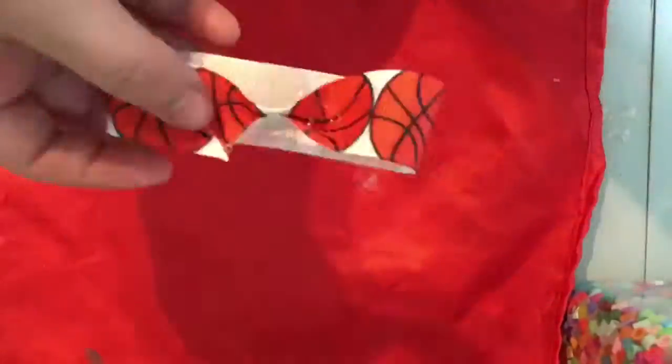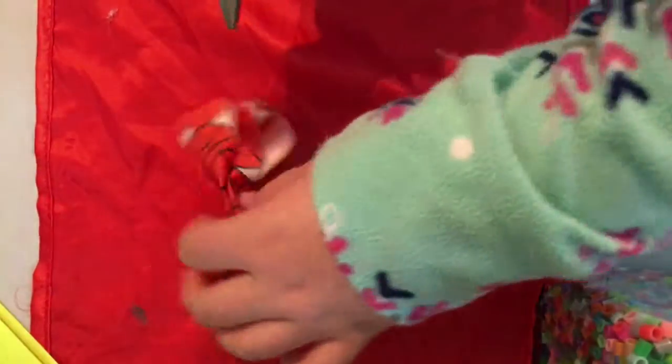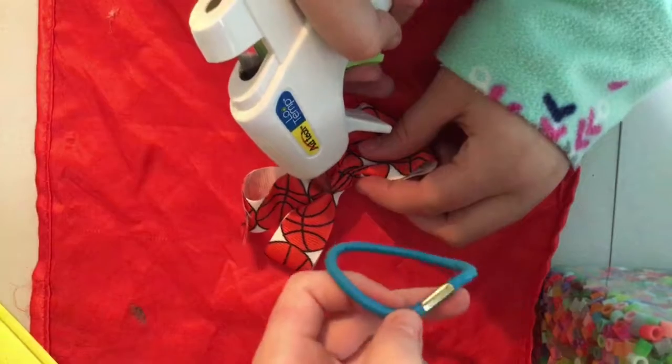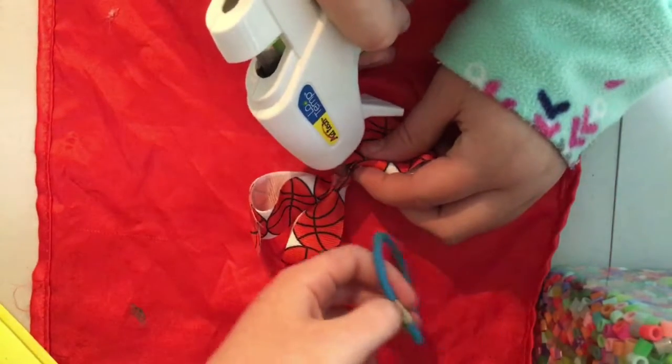This is a time lapse for the second bow. You'll be repeating all the steps that you did for the first bow, and it's just another example of how to make a bow with a hair tie. Now we will be showing you how to do it with a hair tie. You can do it without one of these metal parts on the hair tie, but it makes it a lot harder. So I recommend using one of these with the metal part in the middle.